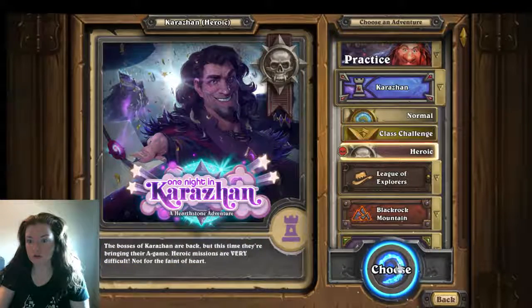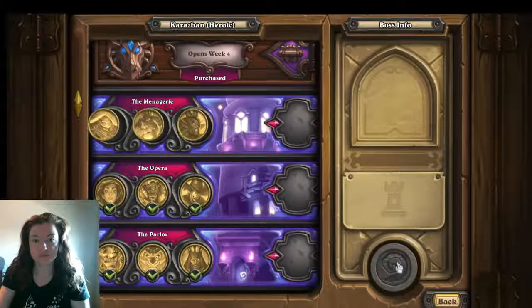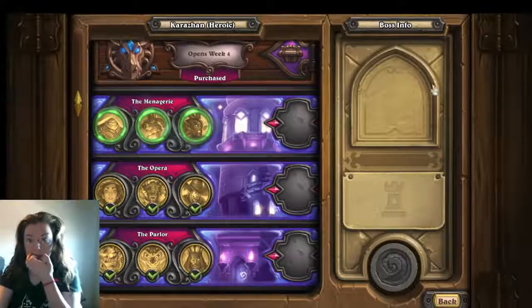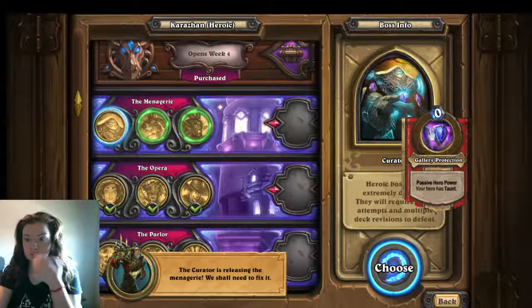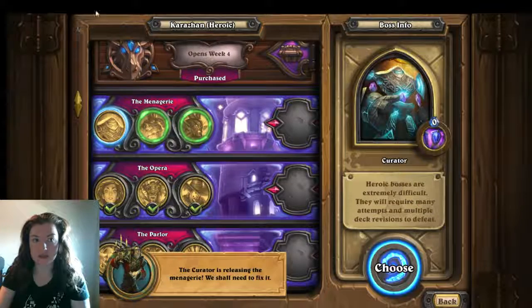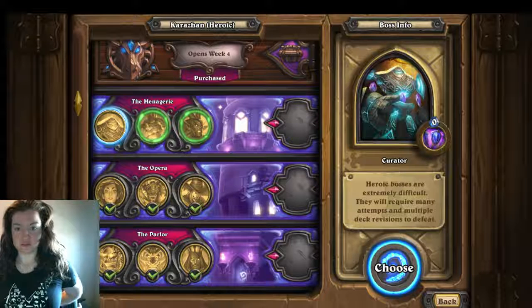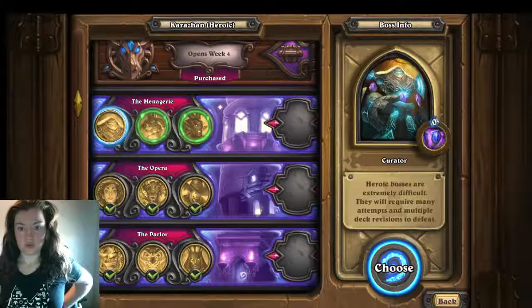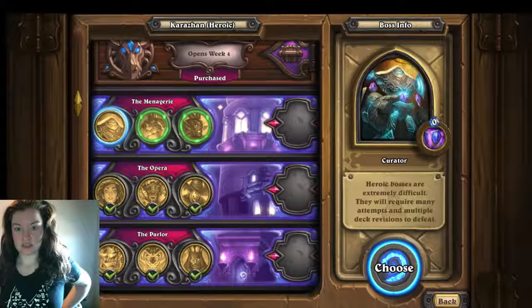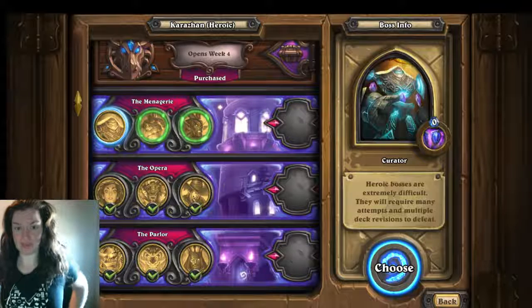So, haven't tried these yet, that's per usual. The first one, the curator. The menagerie. Same passive hero as before, he has taunt. And the deck we are using is essentially a zoo deck, obviously with a little bit of finagling. But the starting hand we want to get is Flame Imp, Dark Peddler, Hungry Crab, Imp Gang Boss.